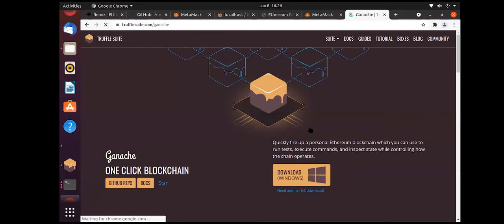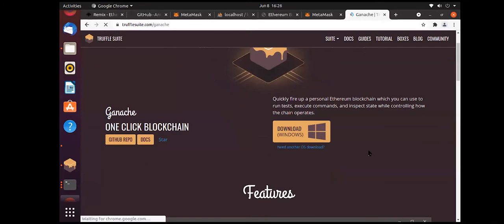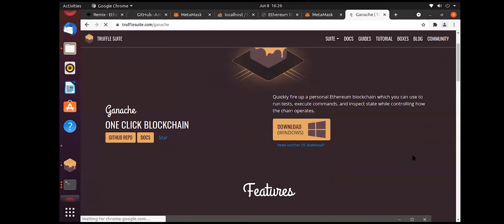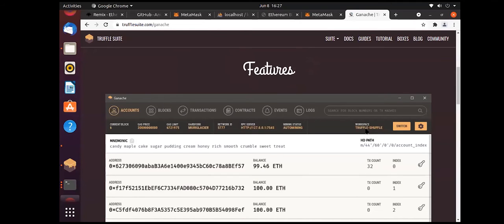Let it load. So what this Ganache shows us is all the accounts and whatever transactions are done. It also shows the mining, the blockchain, and the transactions. A lot of things this Ganache shows us.